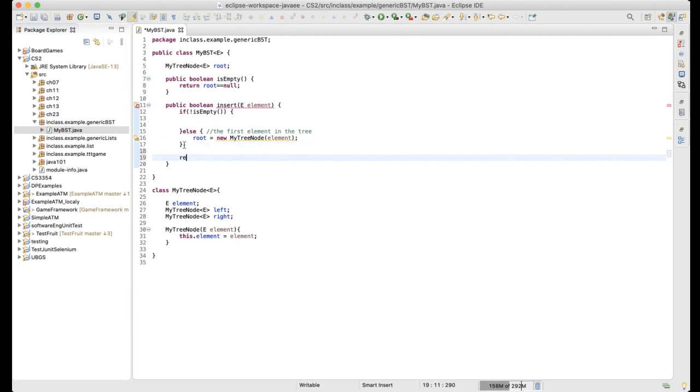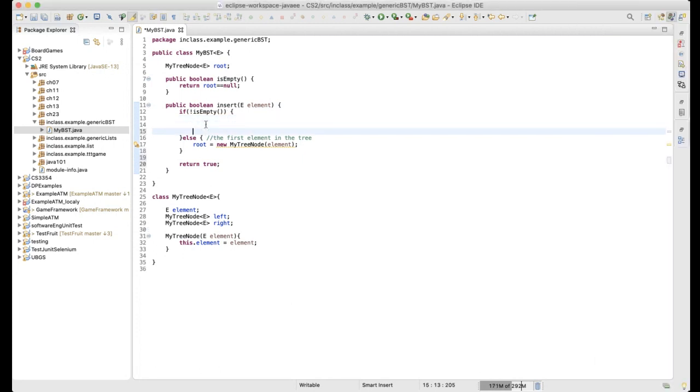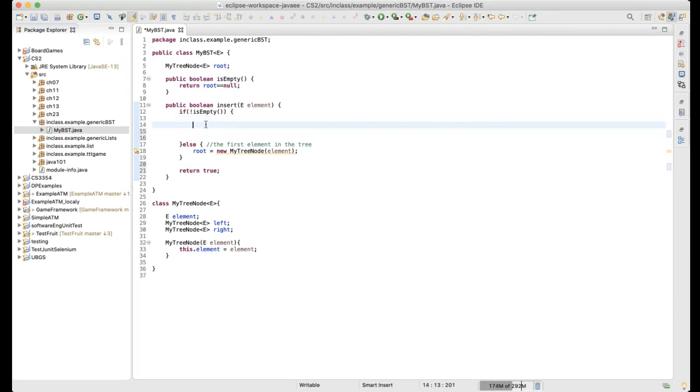Okay, here I have to return. So here we need to check if you find it or not, and we need to start traversing, right? So we need to find a place for it because it's not empty, so we need to find a place for it to add it to the list.